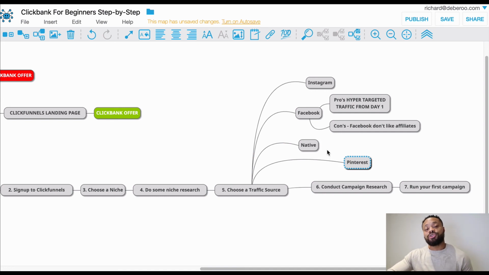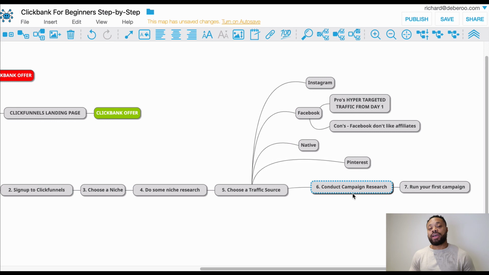Now, once you've chosen your traffic source, you know what you want to run traffic on, the next step you want to move to is conducting some campaign research, all right? What I mean by this is you want to start understanding what flows you can run to convert traffic for that offer. So are you going to run a quiz lander? Are you going to collect emails? Are you going to create a squeeze page, which is just a one button click through on the landing page? What type of content are you going to have on the landing page? If you have a quiz lander, what kind of questions are you going to ask on the lander? All these things come into play.